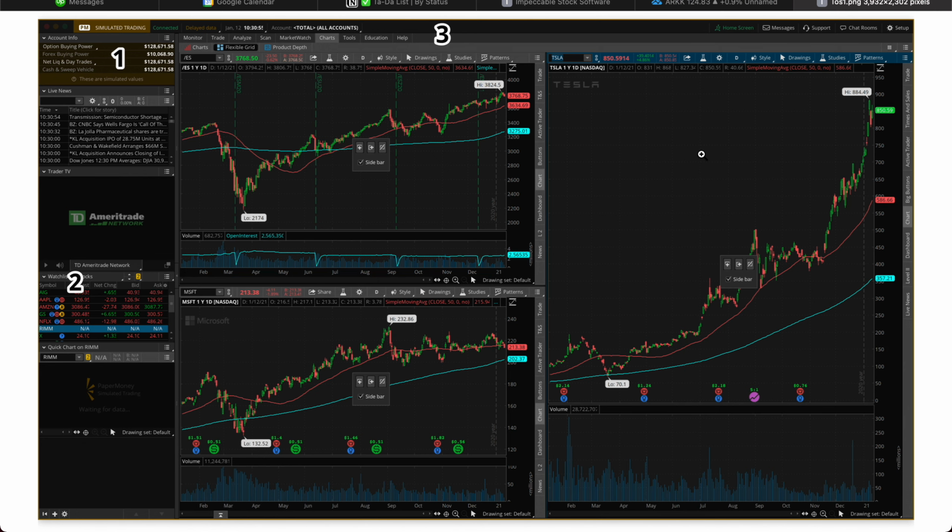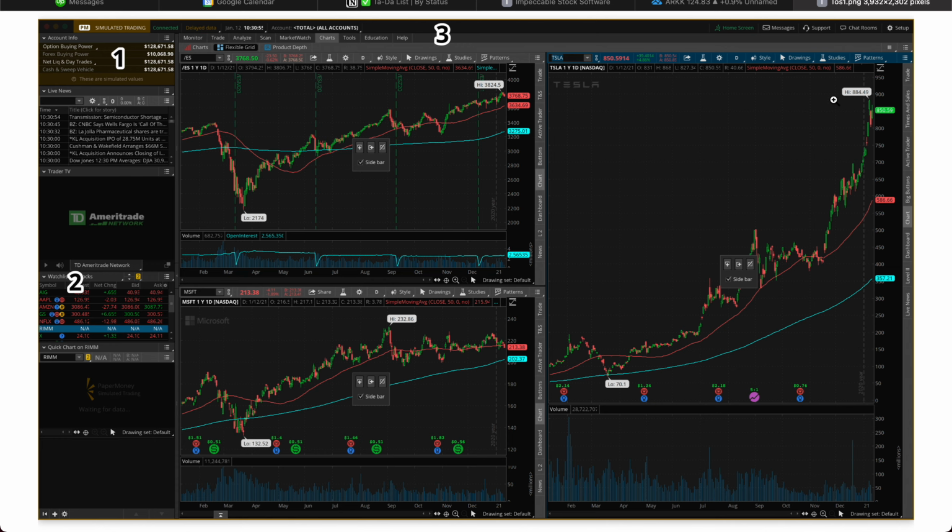The third link below is the Thinkorswim platform. The Thinkorswim platform is provided by TD Ameritrade, which is a broker. This is going to be more for those complex people who want to see a lot of charts and a lot of information. If you're very simple and you're just starting, whether you're an investor or anything like that, you want to check out the Impeccable Stock Software, which is the first link below. But this is for those more advanced people. Basically, when you come in here and click paper trading, it turns the whole platform into simulated trading, and you can switch it to a paper trading platform. It works the exact same way as everything else.